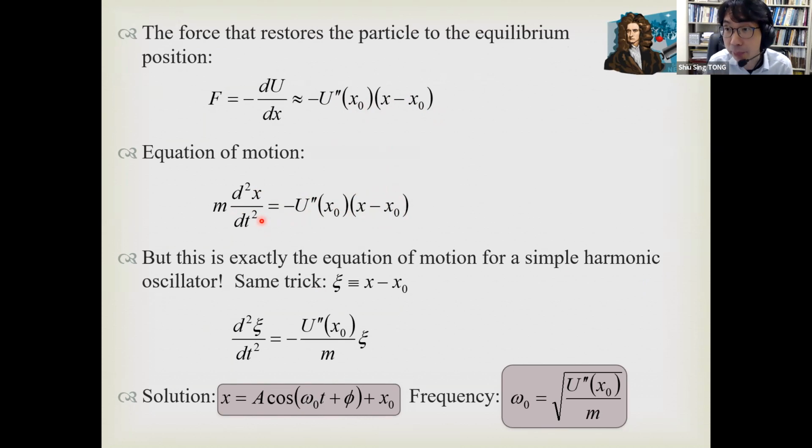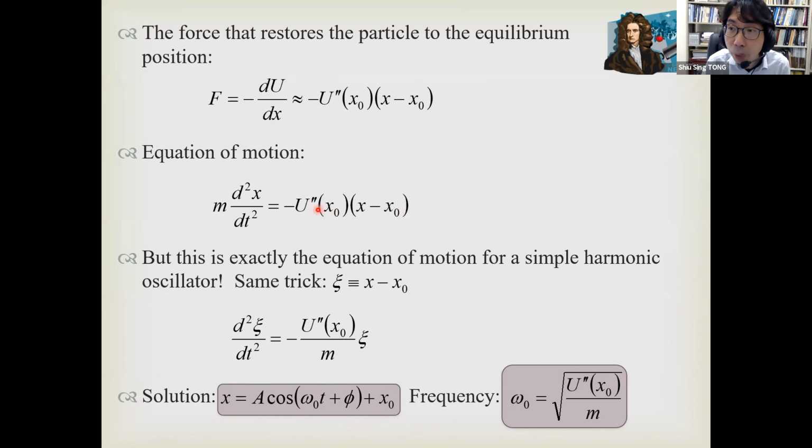Now we do the same trick as before, right? Because there's a constant term x naught. Now you see this is already very similar to the simple harmonic motion, except for this constant term. But we have learned how to deal with this, right? A simple change of origin to the position of the origin will get rid of this term. We just did that in the previous example, right? So we know how to do that.